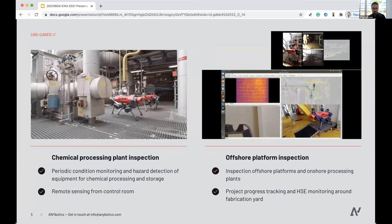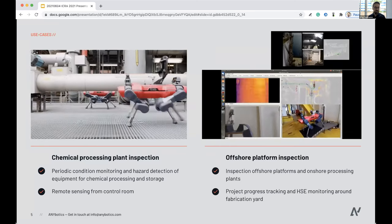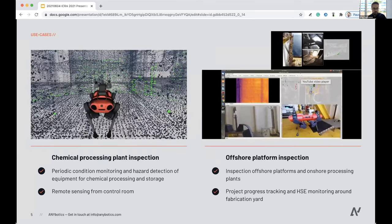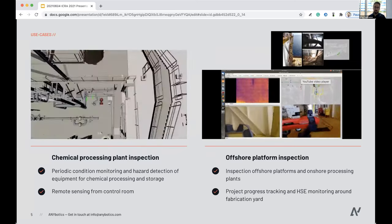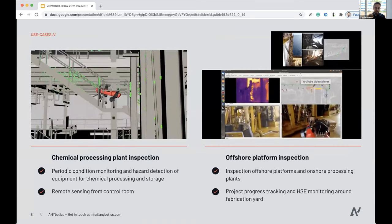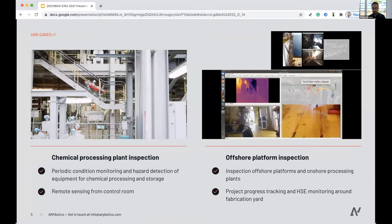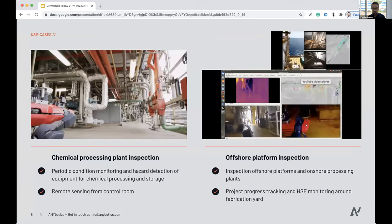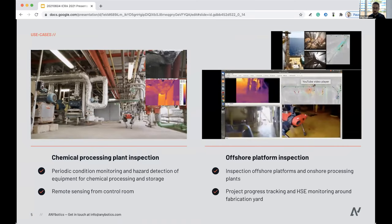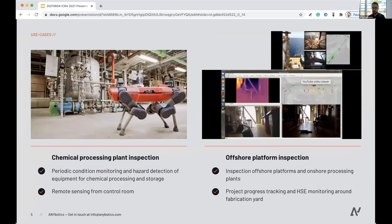On the left-hand side video, you see an example of two robots with BASF, a large chemical complex, where it's about periodic condition monitoring — sensors on top of robots going around collecting data. Very often you have two people, one in the control room and one outside communicating via walkie-talkies; here you have eyes and ears on site for remote operations. On the right-hand side, work with partner Petronas where they installed the system on an offshore site, which presents the challenge of localizing robustly in all weather conditions.